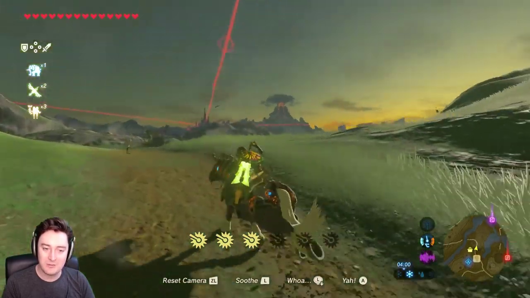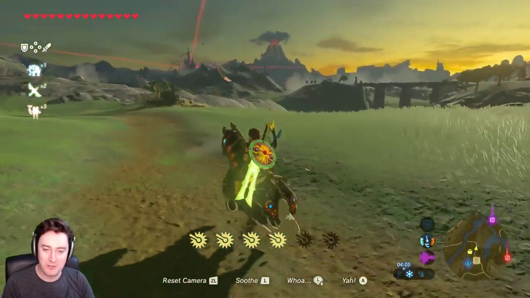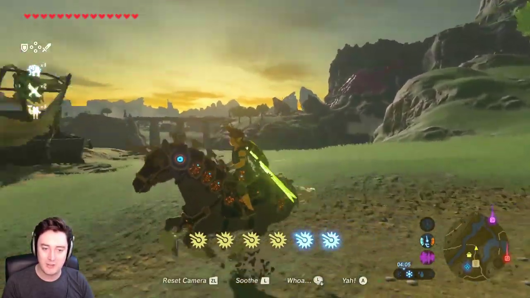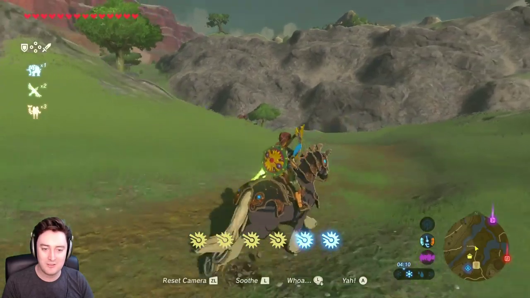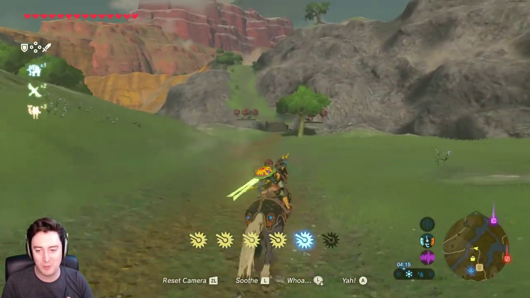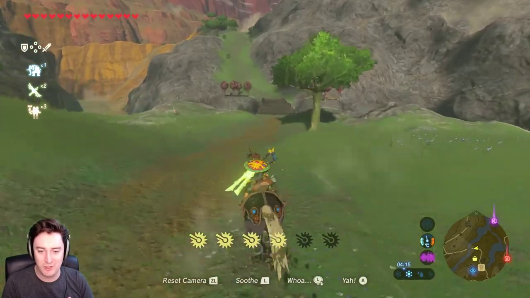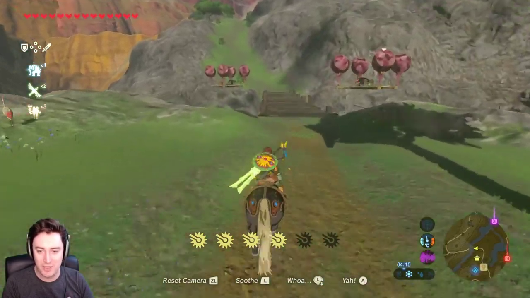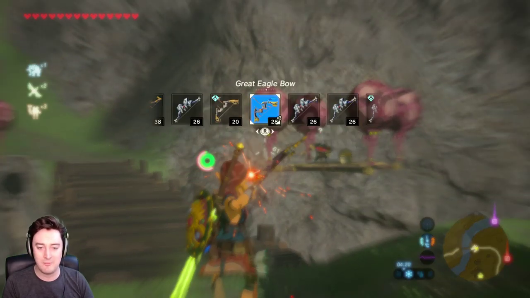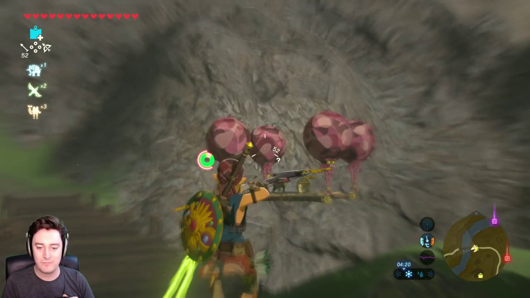Here we go. Look at this, we're on the open road. There's a bird. That's the Colosseum where there's a Lynel. Might check that out later. Haven't really encountered a Lynel properly in Master Mode yet. I would be curious to see how we fare. Oh, now look, I can't. I'm sorry, but like I can't not. You know I gotta.